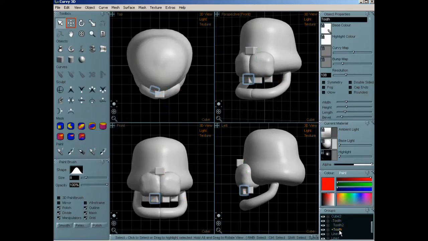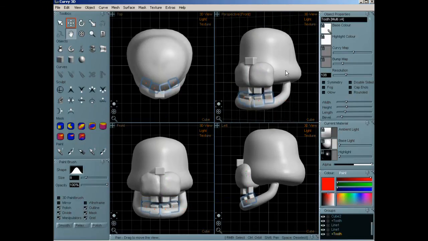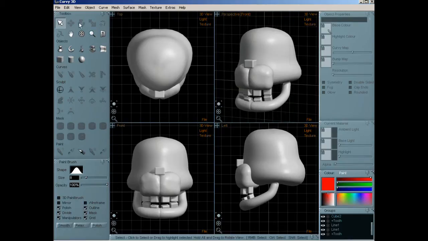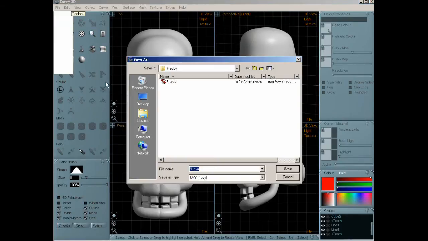I'm now going to drag all the teeth together into one group, and I'm going to attempt to copy all of them and then rotate them to make the teeth at the bottom. This works fine. Just going to save quickly to make sure we don't muck anything up.